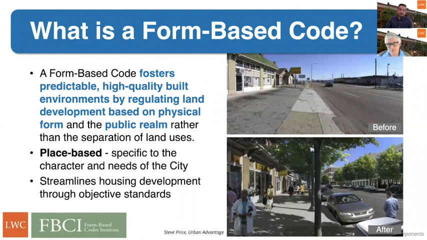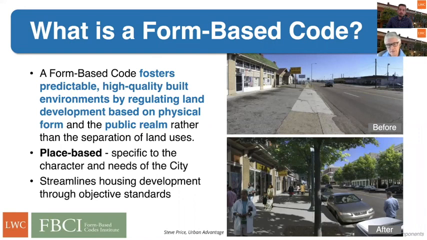So a very useful tool for creating the kind of walkable environment that Spencer's talking about is a form-based code. And this definition from the Form-Based Code Institute is the classic go-to definition. Essentially it's saying that a form-based code enables predictable, high-quality built environments by putting a focus on regulating land development based on physical form. That is to say, the relationship of buildings to buildings and physical to the street and the public realm. So form-based code typically will also regulate the street space itself.